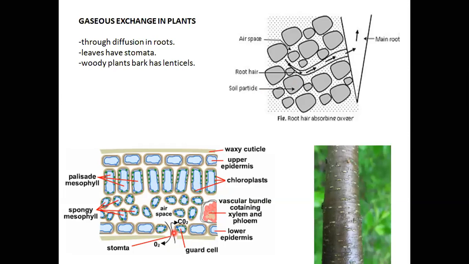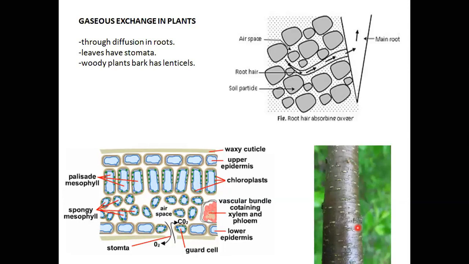और कुछ woody plants में उनके bark में बच्चा, bark is the woody part, the outermost part of the woody plant. उनके bark में there are some minute openings as you can see in this rightmost diagram, lowermost one, the third one you can say. Right, you can see there are minute pores that are present in this diagram. The third one, minute pores that are present on the bark of the plant. These pores are known as lenticels. Lenticels are minute pores on the bark of the plant, they allow the diffusion of gases.